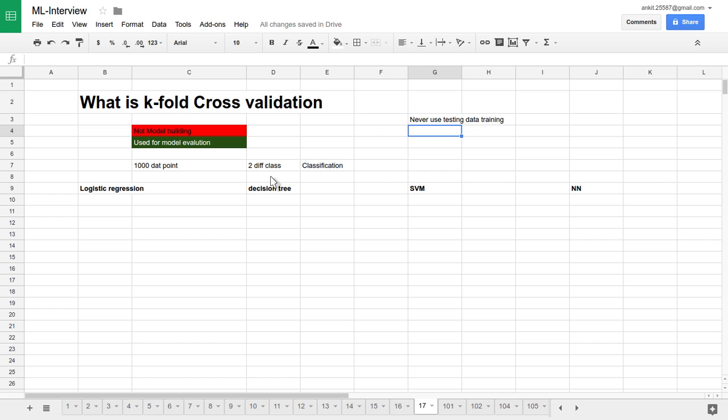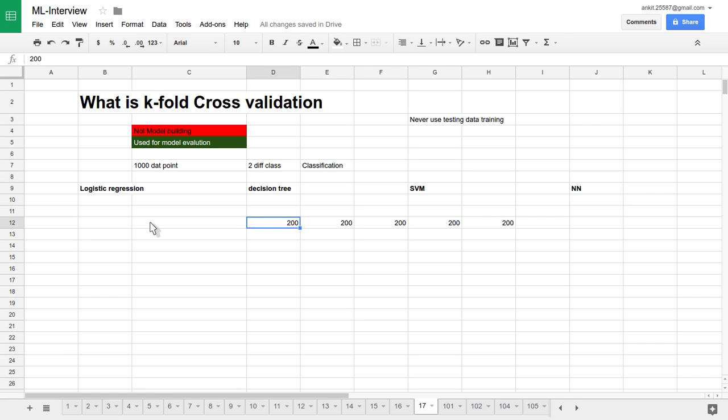So let's start with the cross validation technique applied to 1,000 data points. We will divide these 1,000 data points into 5 different chunks of 200 points: 200 points here, here, here, here, and here.